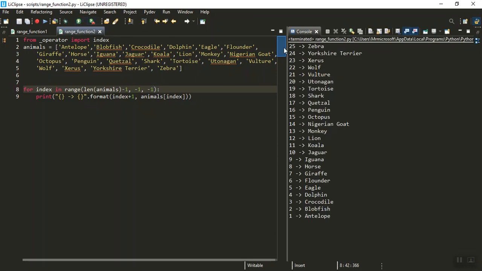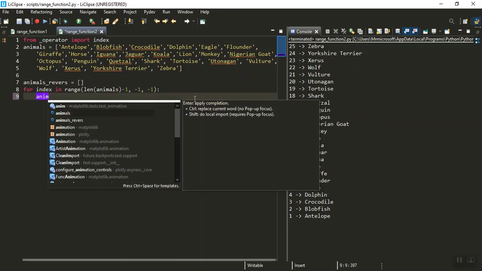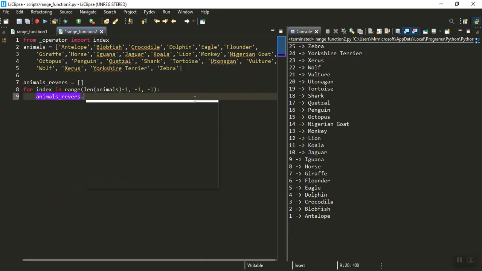All right, so as you can see, we started from the end of the list and we are back at the beginning. You may say, oh, how is this important? But no, we can have a variable called animals reverse, and we can just append values to that animals reverse, and then print it back. So in this case, once we do that, we can just say animals reverse dot append, animals, and we say index.